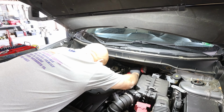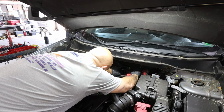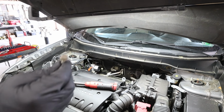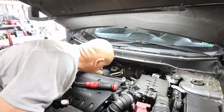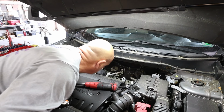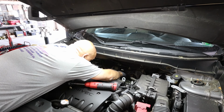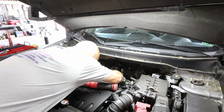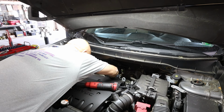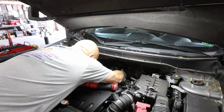Looks like about a 10 that holds it on, to be honest with you. And I'm right. Same kind of bolt that's supposed to hold on that AC line on that compressor. Allen head, baby. And I think it's an 8. It's an 8. Good Lord. I think that's a freaking overkill.